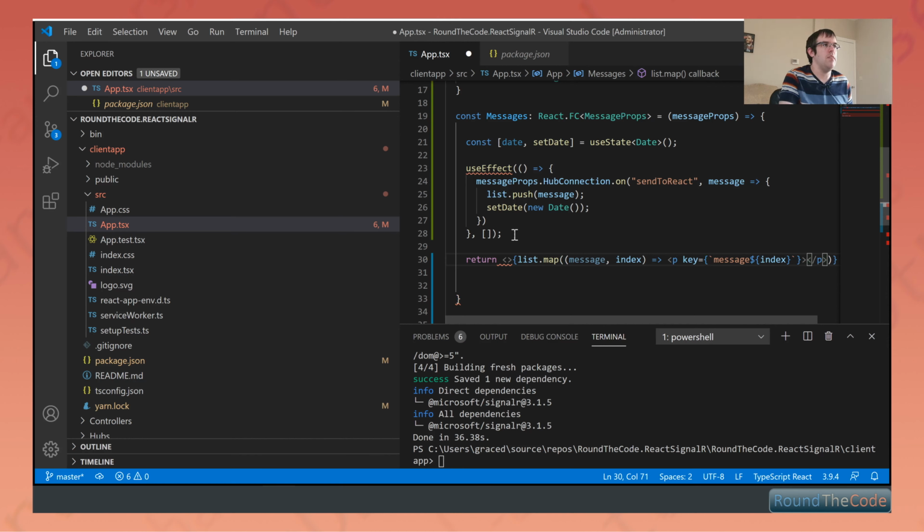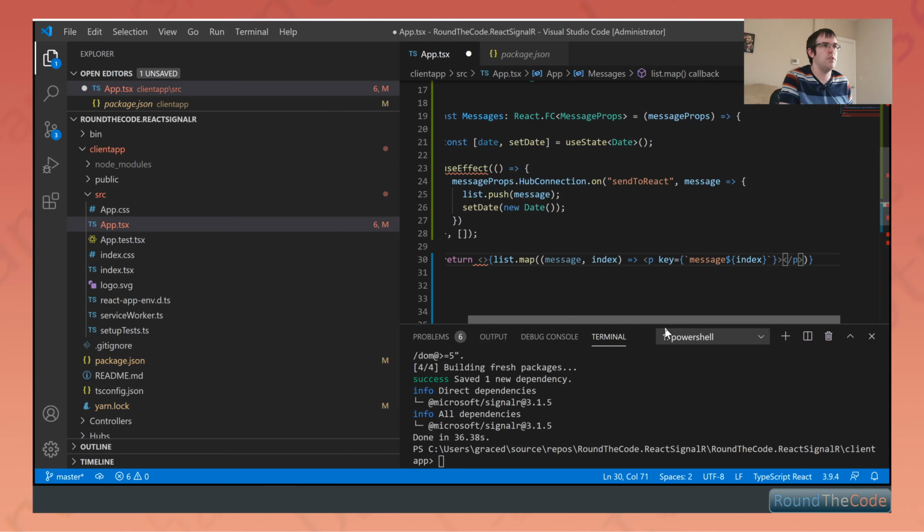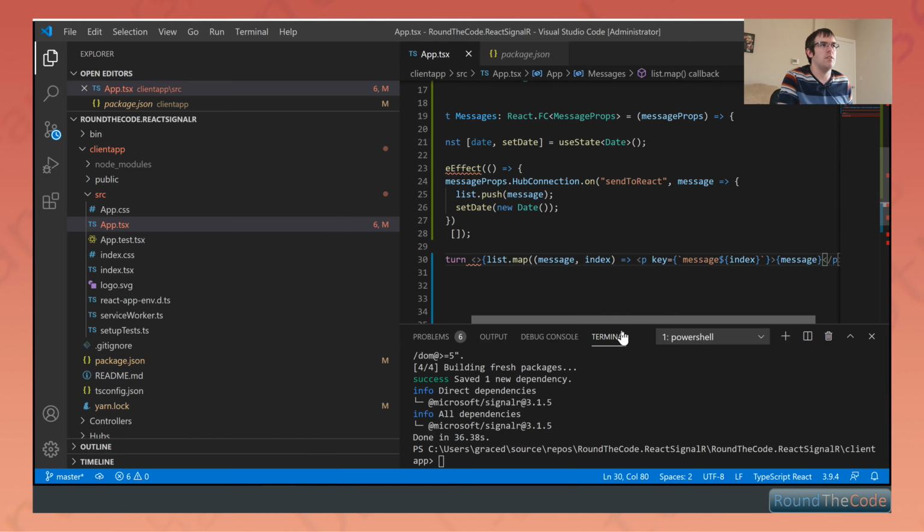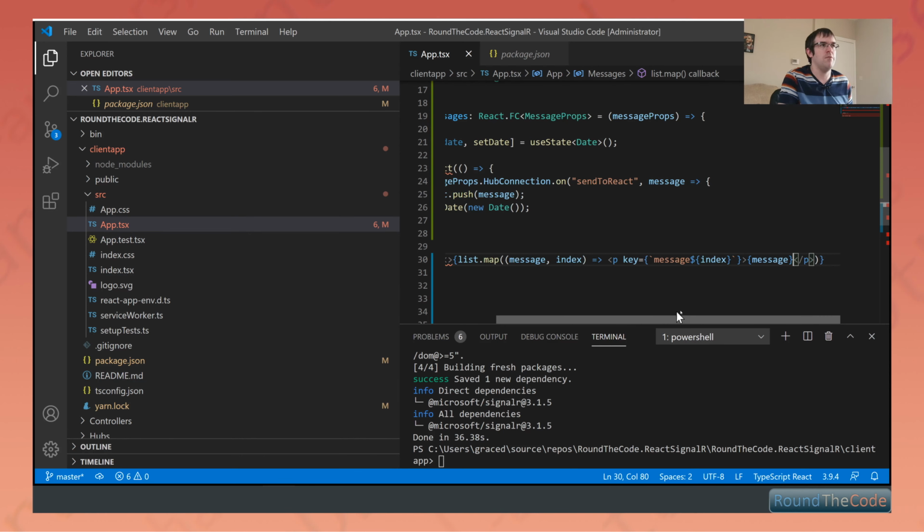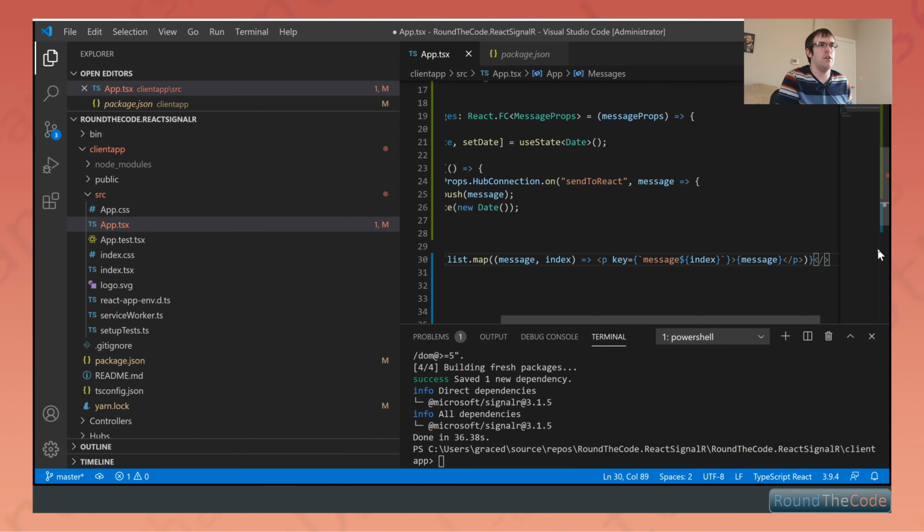So we've got a P there as well. And then what we're going to do there, do we need to do anything? Yes, we need to pass in the message. Of course we do. So every message that's in there is going to be wrapped around a P tag, which is all good. Obviously getting an error at the moment because we need to close off these empty brackets.